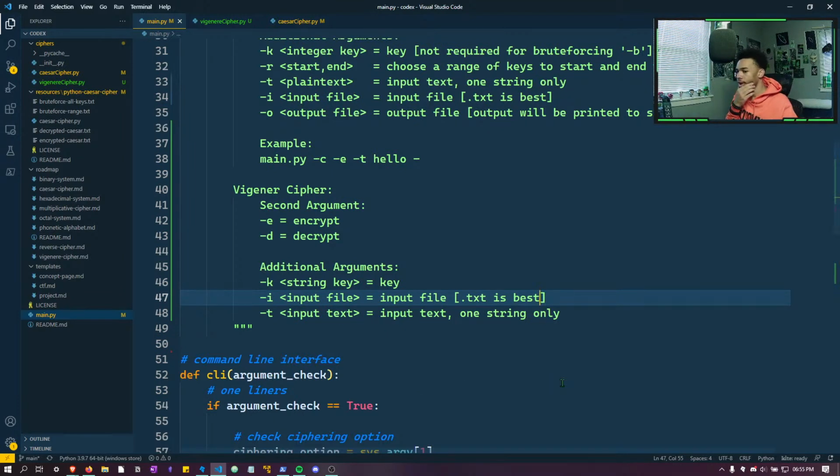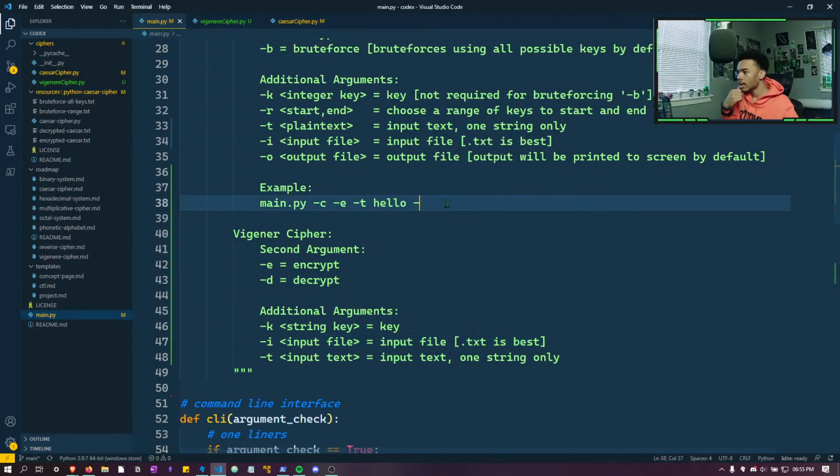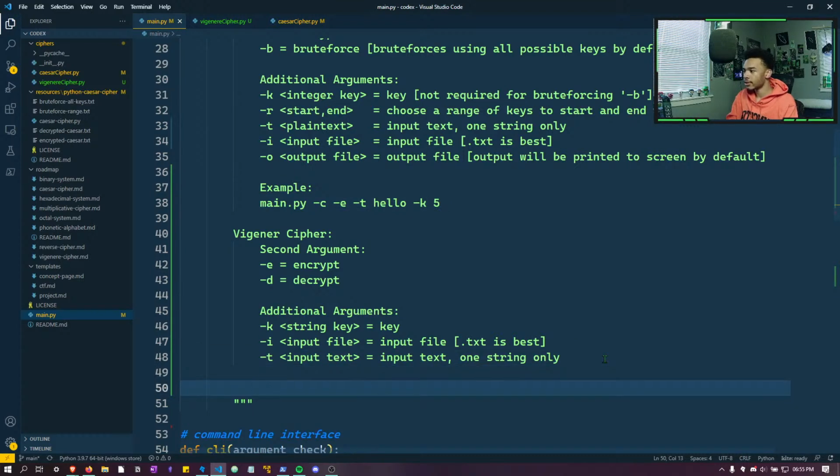And then text input text. Let's see. So we have those additional arguments done. And then, oh yeah, so we can do tack K of 5. There you go. So this is like how we could run a basic Caesar cipher.